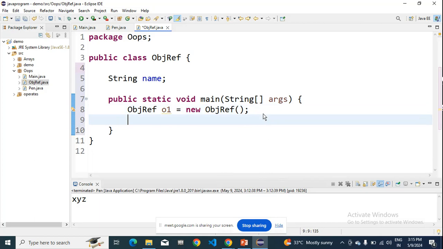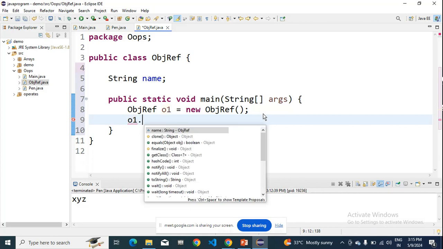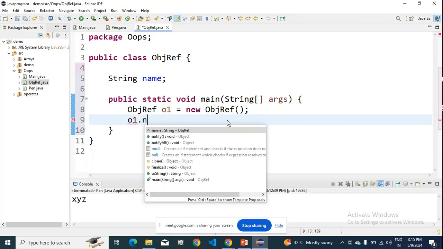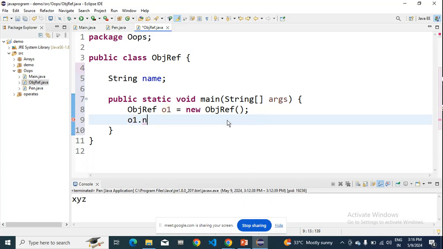So I can directly declare here using the container name and name.